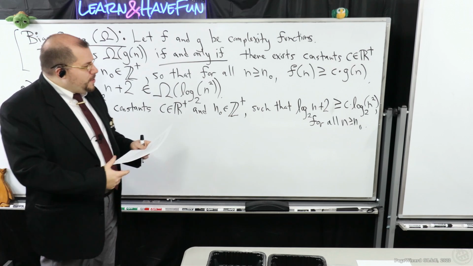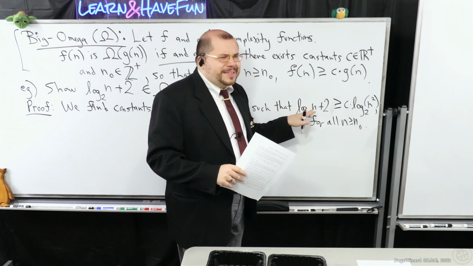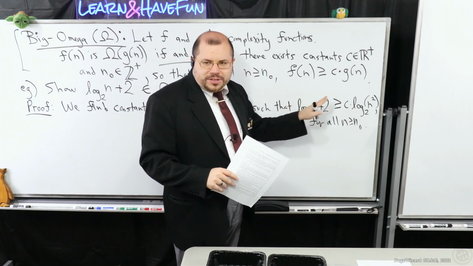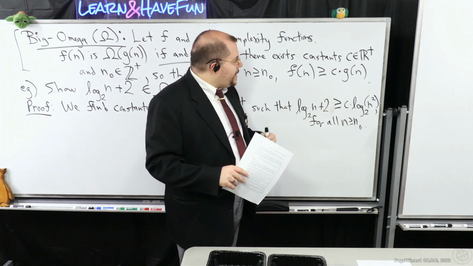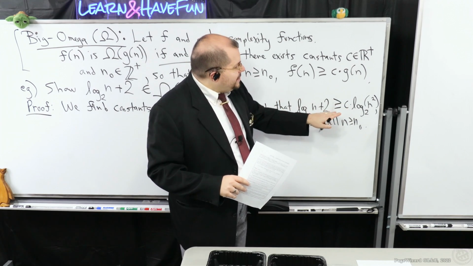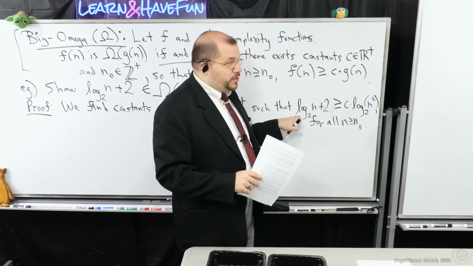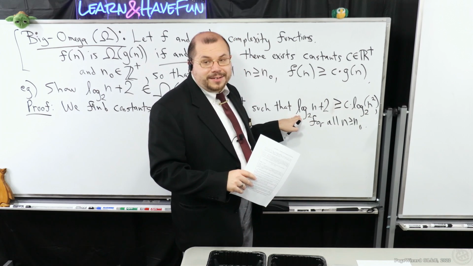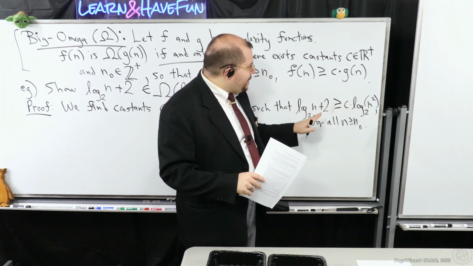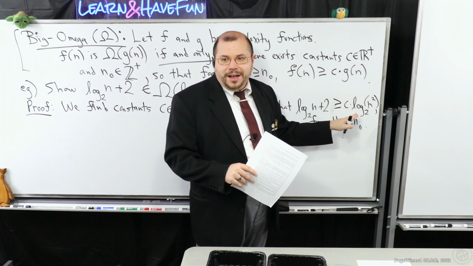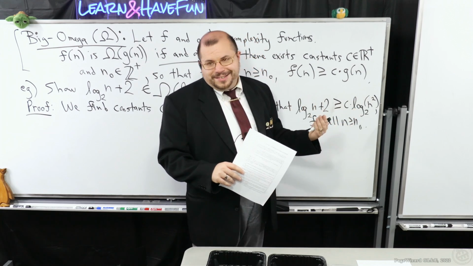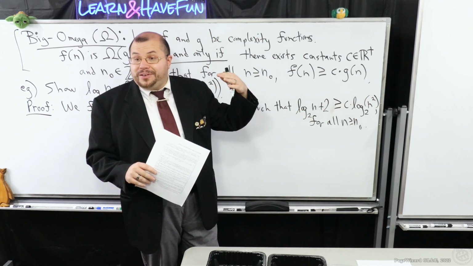If I wanted to make it so that the left-hand side is greater or equal to the right-hand side, what I would like to do is pick the constant such that this looks like a logarithmic term like the one on the left-hand side. So I have log base 2 of n. I would like something that looks like log base 2 of n on this side, because I have plus 2 on this side, so I'd make it a little bit bigger if I need it to be.